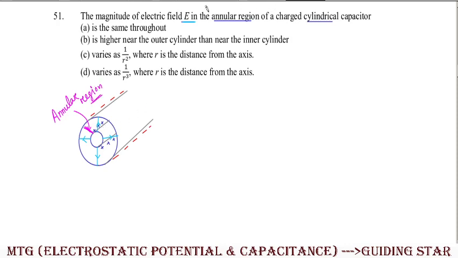So in this particular region, what about the electric field, whether it is constant or it will vary? How will you find out the electric field? Generally, if we consider the inner cylinder, and suppose it is positively charged with some linear charge density lambda, then what will be the electric field at some distance r? How will you find it? In that case, we will construct a Gaussian surface, or Gaussian cylinder, of radius small r.